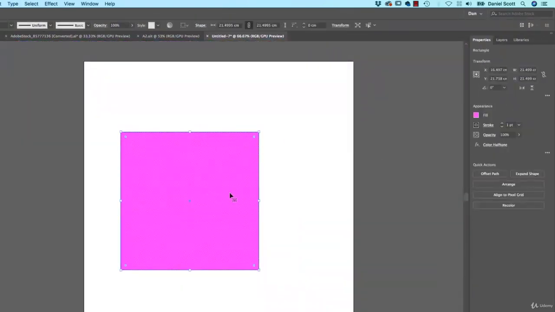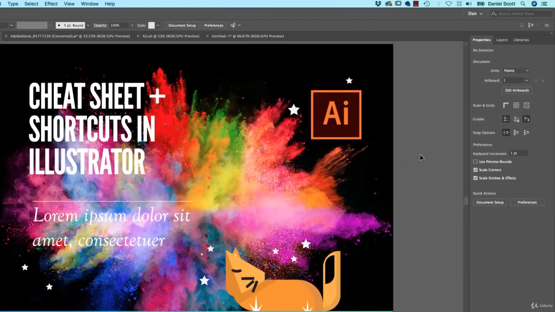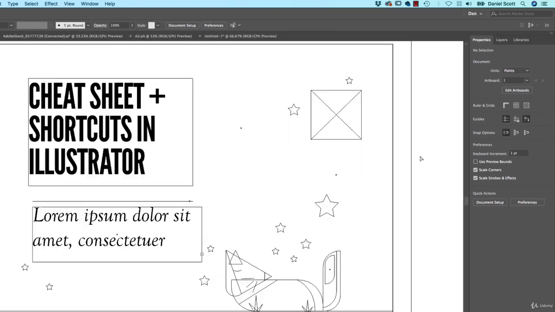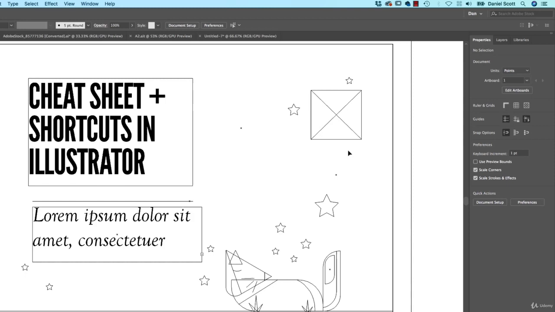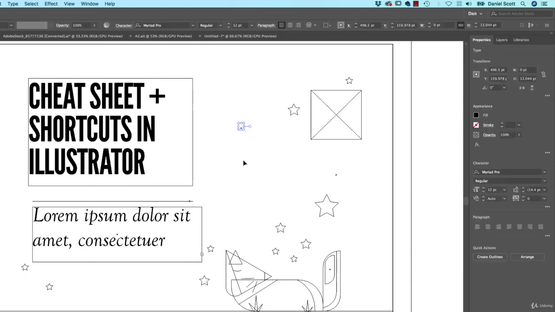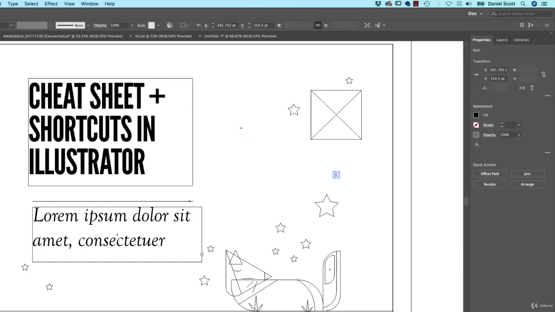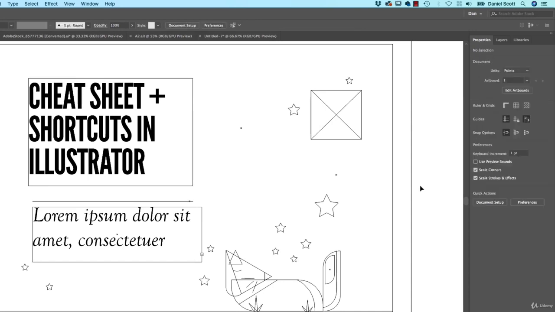That's all right. All right, next thing we're going to do is cleaning up paths. So I'm going to go out to this document I've got ready. Now, there are times where if I go to Command Y or Control Y on a PC, there's a star there and a star there, but look, when I switch it back, they've got no fill, no stroke. I want to get rid of them. There's a couple of other things. That there is a text box that has no text in it. That there is, I've used the pen tool, I've clicked once, forgotten what I was doing and left it there.